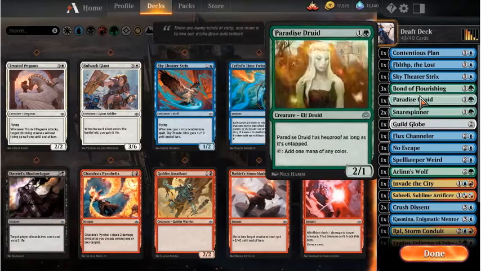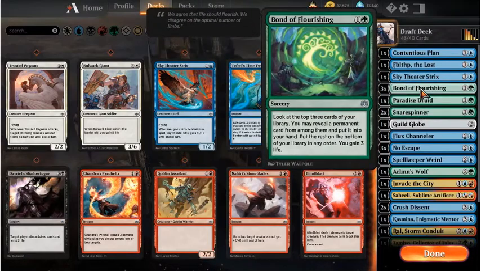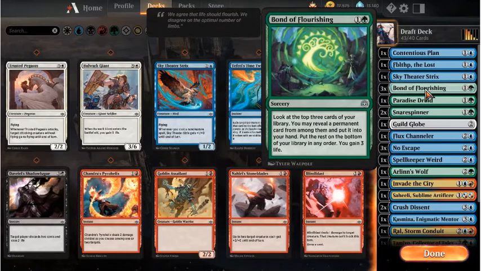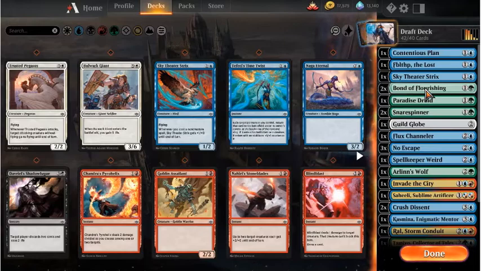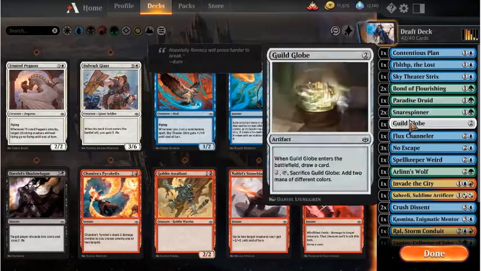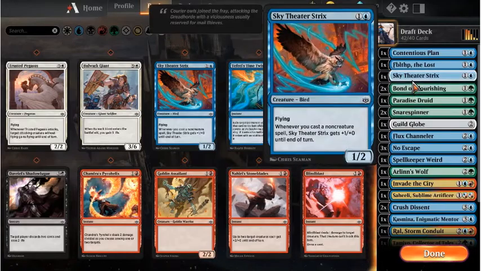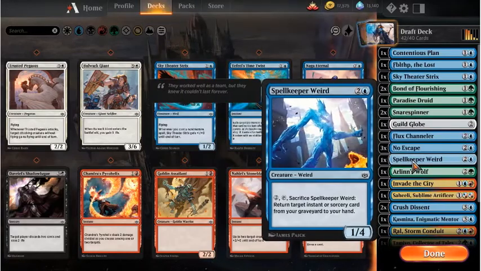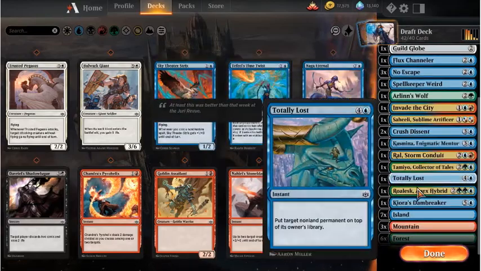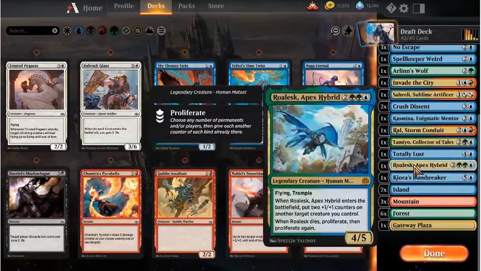I'm not playing the Strix. Bond of Flourishings, I guess decent with Saheeli, but we don't need 3. The Strix just seems so bad. I would rather probably even have a second Snare Spinner than this first Strix. I'm not 100% sure about that. Arlen's Wolf seems okay. Second Crush Descent's a little skeptical.